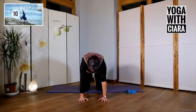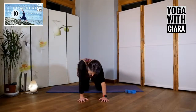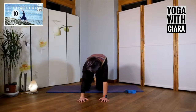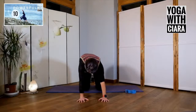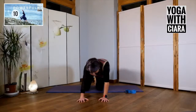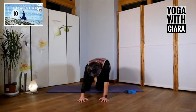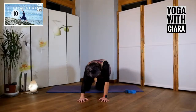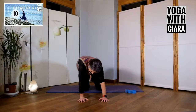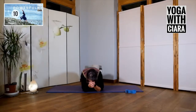Nice. And then just draw a big circle with your torso. So as you draw the circle, we're really rolling into a deep sense of belly, rib cage, spine, lower back, pelvis, and then circle in the other direction. Whatever shape you're doing is perfect. Let it really meet your body in this moment. Nice. And then sit your bum back and just rest into a child's pose for a moment. Settle.